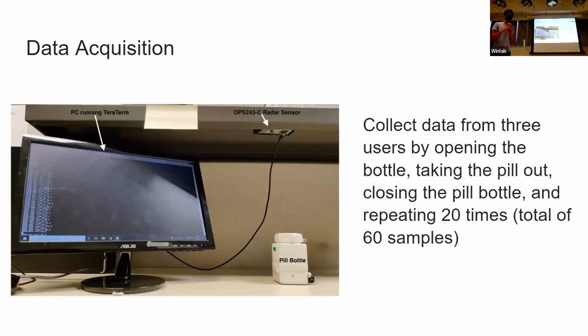As said before, for our data acquisition, it was actually just the two of us. First we did 20 samples each of us opening the pill bottle, taking the pills. We actually didn't have actual pills, but we had M&Ms. And then we closed the pill bottle and repeated this process 20 times. We both did this, and then to make a third user, we had Parth make some more distinct, irregular actions that he would normally do, like reaching into the pill bottle and taking them, instead of shaking the pill bottle and putting them on your hand.